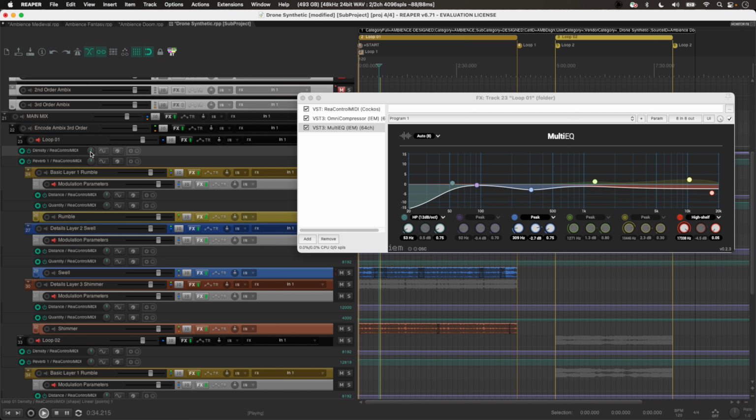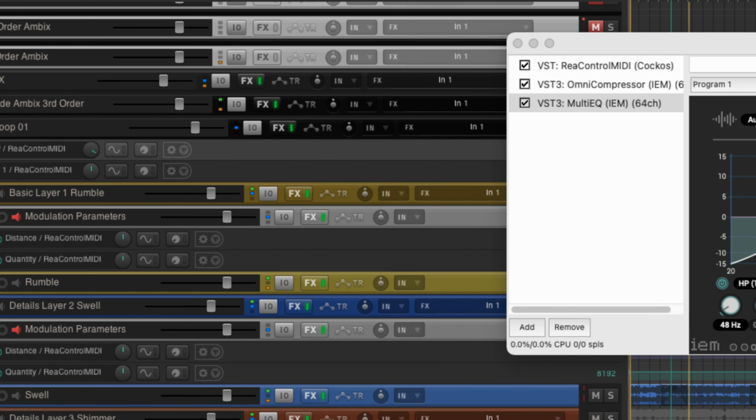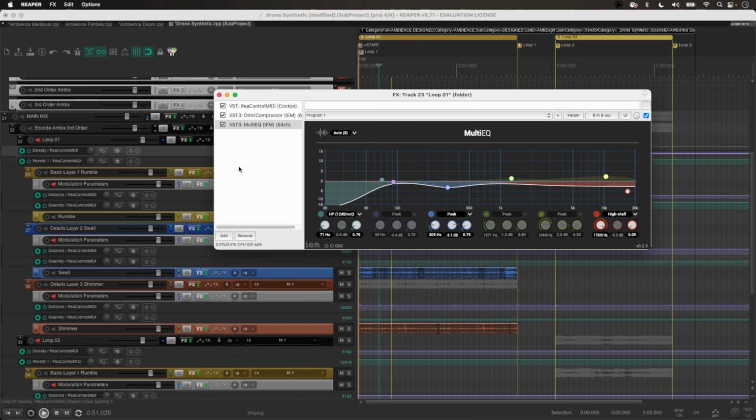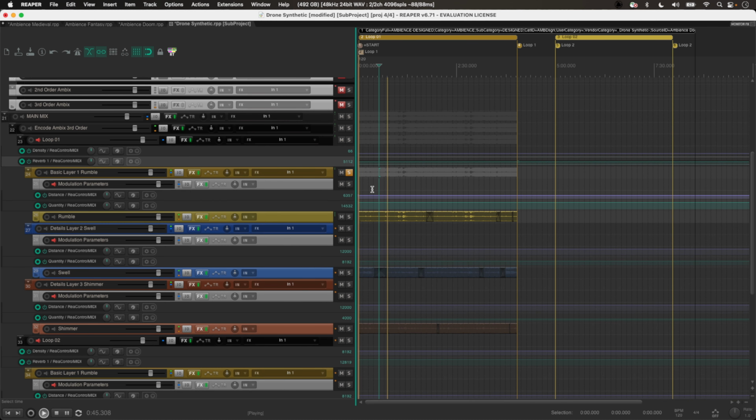Density is controlling this EQ in a really interesting way. Look how it's adjusting all these bands when I pull that knob. It saves a lot of time trying to contour and shape these ambiences to what your needs are, without having to do all this crazy automation on your own. So it's one area where Strata provides a huge time saving element. I was very quickly able to go into these ambiences and make them more or less exactly what I wanted. And then we can listen to individual layers.